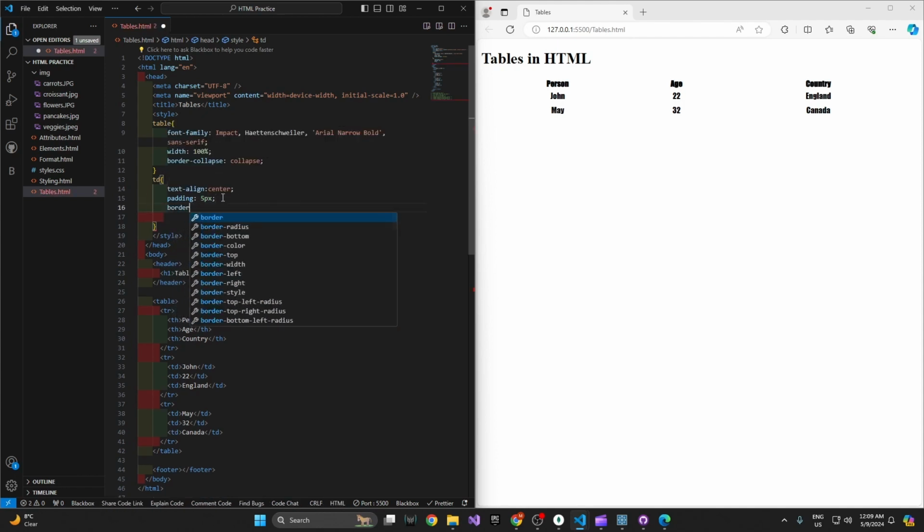Let's do a border. So the way to do a border is right border, and then basically how thick do you want it? So I want, let's say 2px, and I want solid. That's just the pattern, so you can have dotted as well.